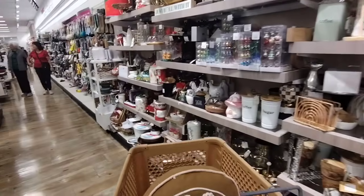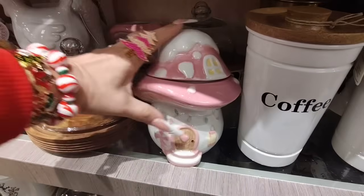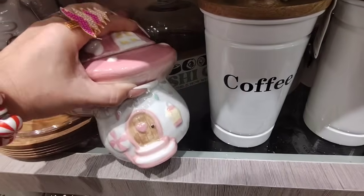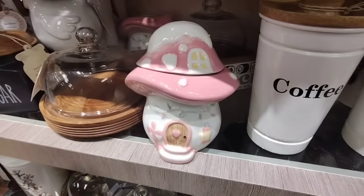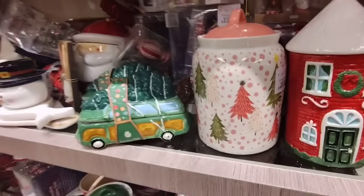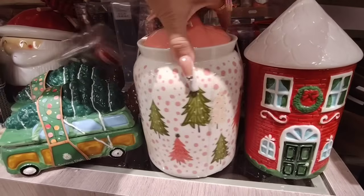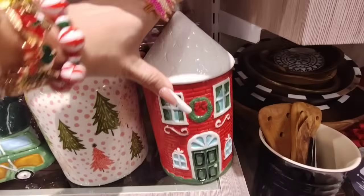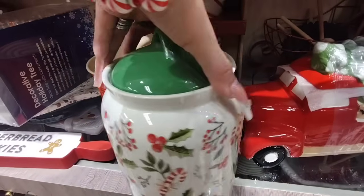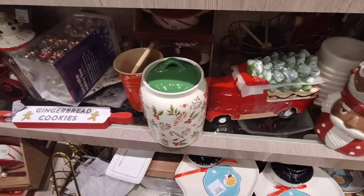And I wanted to show you guys. Oh, this is stinking cute. And you can use it for Christmas and for Valentine's. And that is going to be $7.99 for that one. And then look at how pretty these are. $9.99. That is gorgeous, especially if you're doing the pink mist. I already showed you guys this. That's $9.99 as well. But look at the candy cane. $9.99. How cool is that? That is really pretty as well.